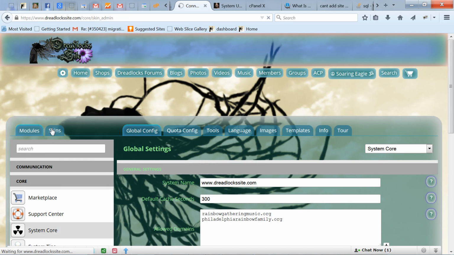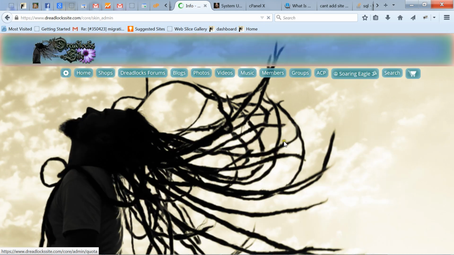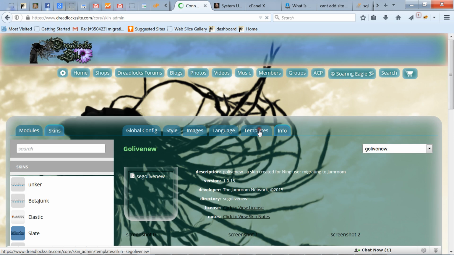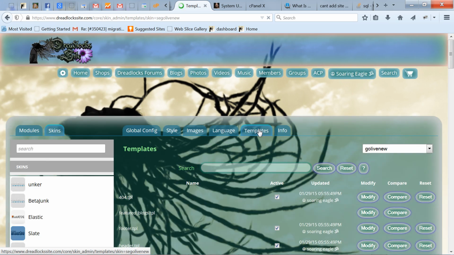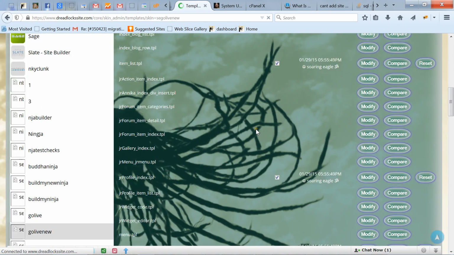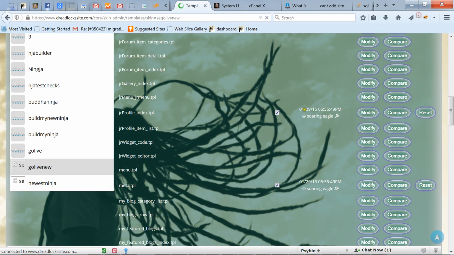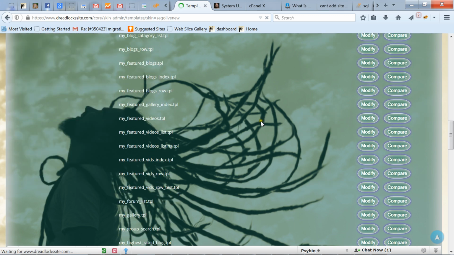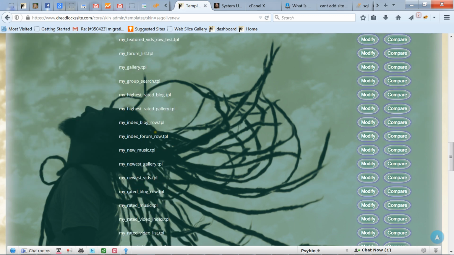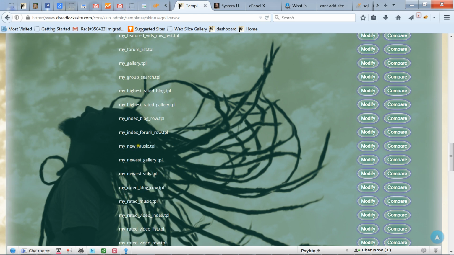So I want to go in here to skins and templates. And this is where you edit all your templates. Some of these are the provided templates that I edited myself, and quite a few are custom templates that I created. Now that was a highest rated galleries.